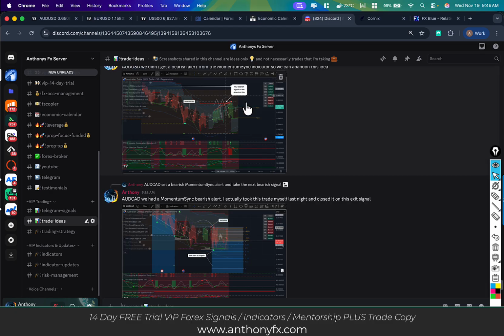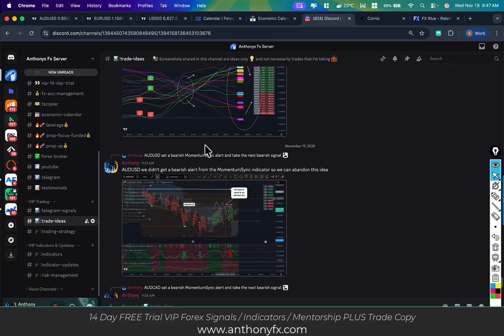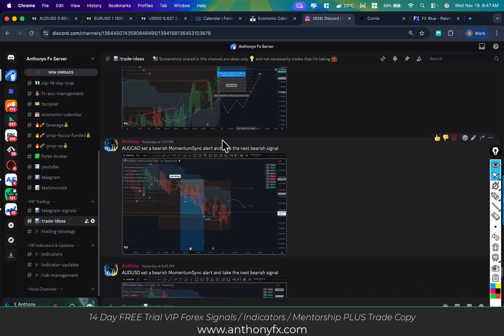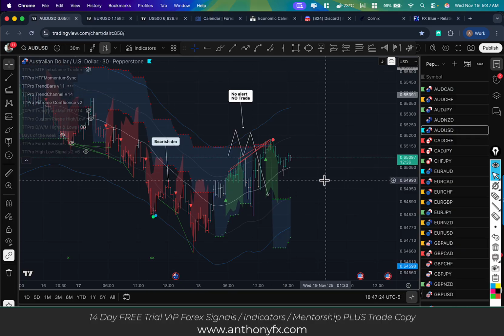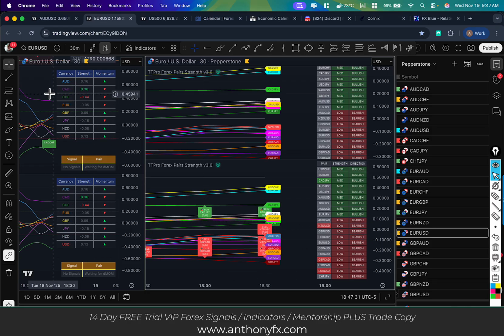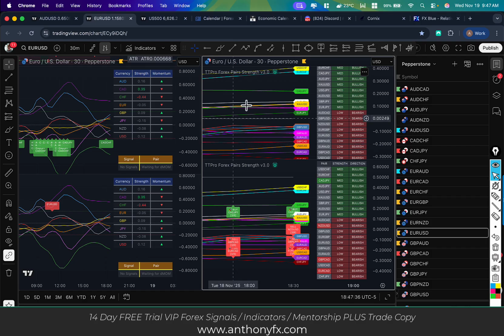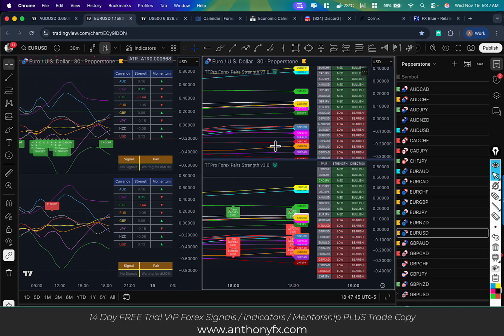Now, here's where it gets really interesting. If you like trading, go ahead and use our system here. And again, as I mentioned, the bottom line is you only need 2 indicators. Obviously, you can bring on the rest if you would like to do that. Look at these alerts. Look at these signals coming in here today. Look at this one over here on the right has been released and is available to our members. I made a video on that yesterday. I had a really good start to the week using this indicator.